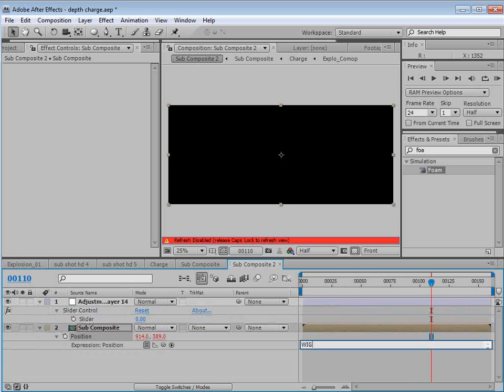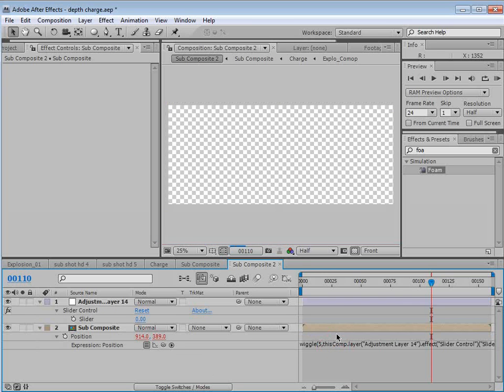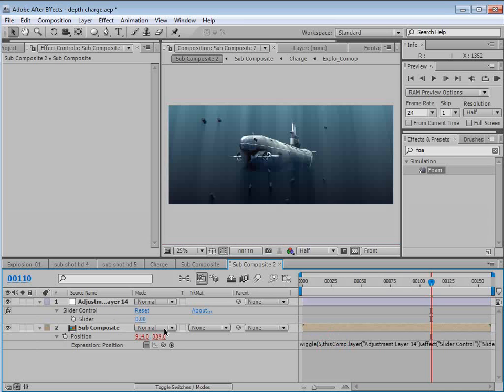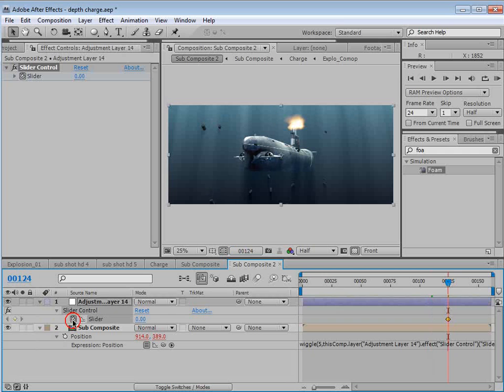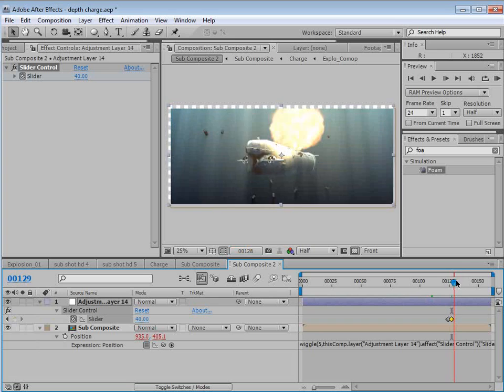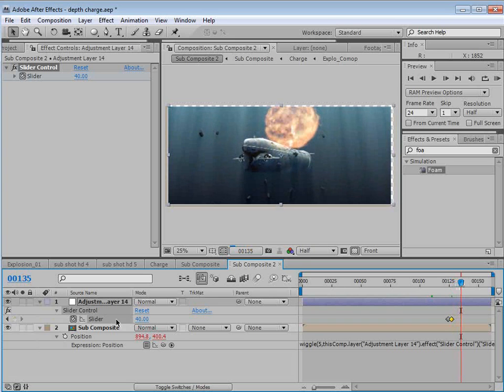We'll type wiggle, no caps, maybe 5, comma, and then take the pick whip and drag it to that slider control, and then at the very end add another parentheses. So this is going to allow us to animate this random wiggle so that we can give it some camera shake. So we'll just move forward here to the explosion point. We'll keyframe the slider here, move forward, set it to about 40, and then bring it back down to 0.